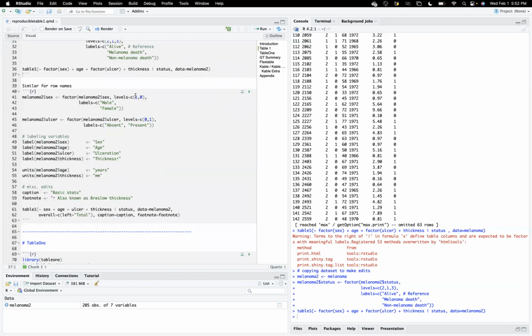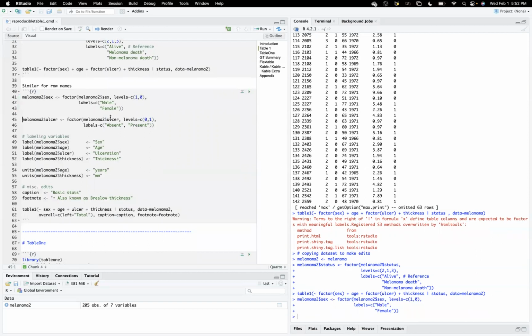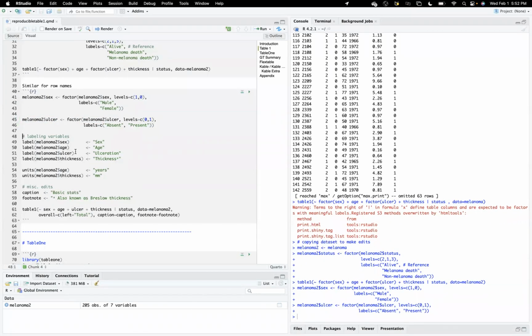We're going to change 1 and 0 to male and female. I'm going to run this, and then we're going to change 0 and 1 to absent and present for the variable ulcer. And we're saving that to the same variable, so we're overwriting the old version of ulcer with the new version of ulcer. So I'm going to run this as well.